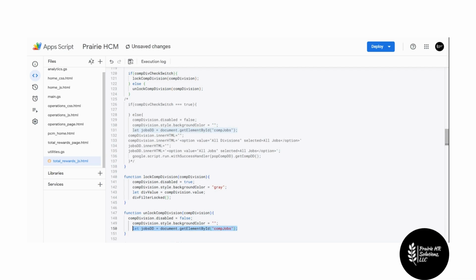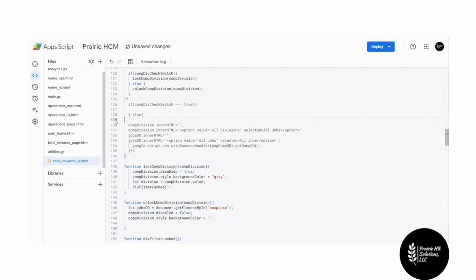What I would like to do though is take this and put it up top, because remember, functions go in order from top to bottom. So instead of this comp division inner HTML and then setting this and then doing the same thing here, what I would actually like to do would be to create a helper function called, let's call it reset dropdown.